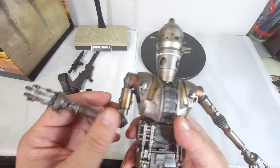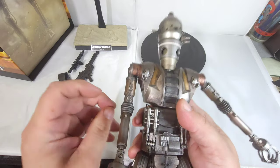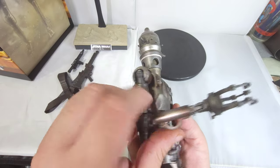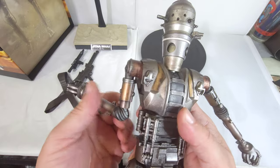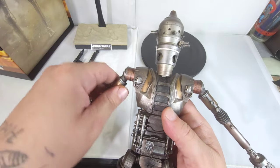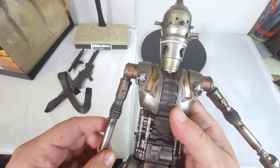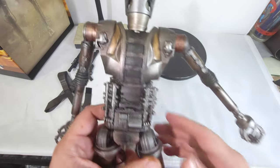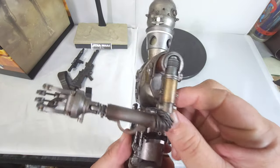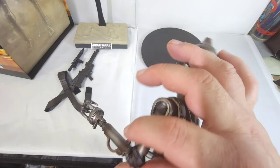It rotates up here, so one bend at the elbow, and then he can rotate his arm that way. A full rotation. I believe that's a full rotation device right there. Yeah, which is really cool. That's the way it is for both arms. Just one elbow bend. I'm a little worried about these. You can already see that it's coming off there a little bit.